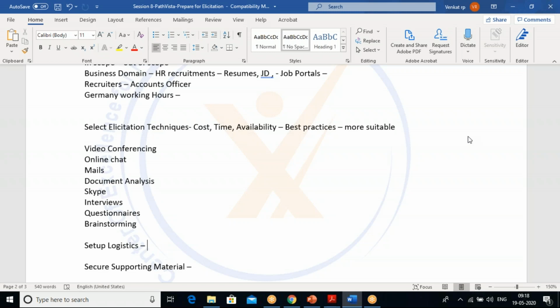And WhatsApp Business is also there. There are WhatsApp Business accounts, so we can use business accounts as well to communicate. Once again, as we have said, it's not finalized. These are various options which we have. We haven't finalized anything as of now, right? Now, can anyone throw some light on setting up the logistics?